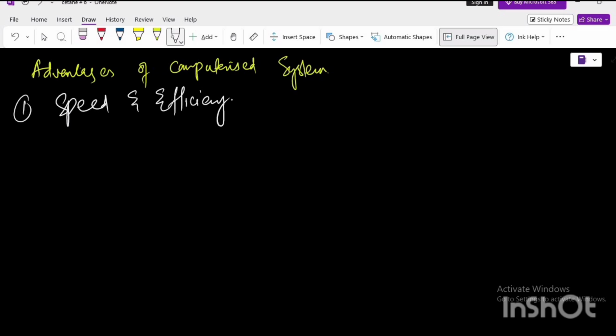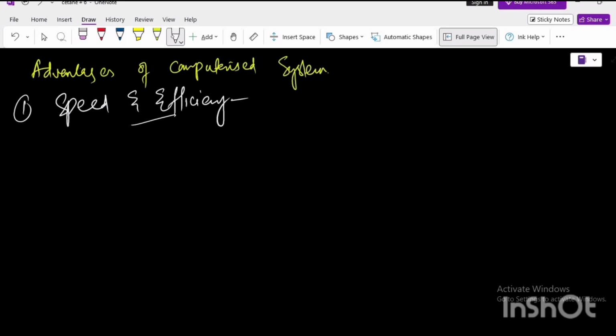A computerized accounting system is fast and efficient, and the reason is data entry is quick. You enter the data quickly using easy-to-use screens and save details of the customers and suppliers. So that means fast data entry using structured screens. Calculations happen automatically, which saves time and reduces mistakes. Linked modules, we have discussed that you only need to enter a transaction once and it updates everywhere. The same, we have discussed that you can quickly search and find information. So if you look at the features, then from that you can derive the advantages. So what are the advantages? The first one we have discussed, the speed and efficiency.